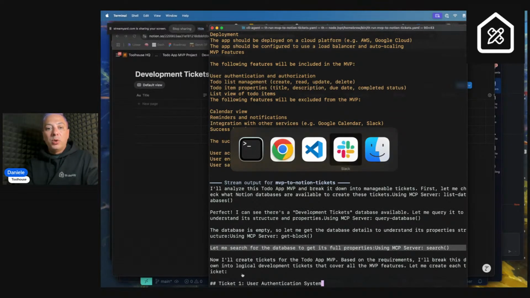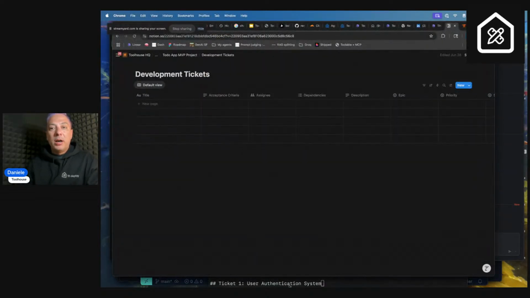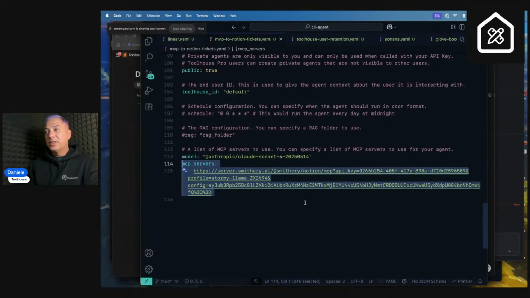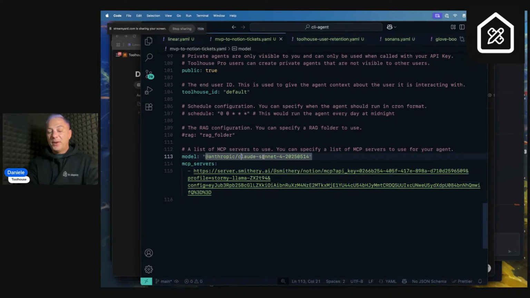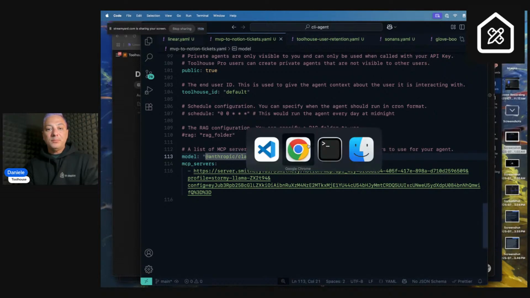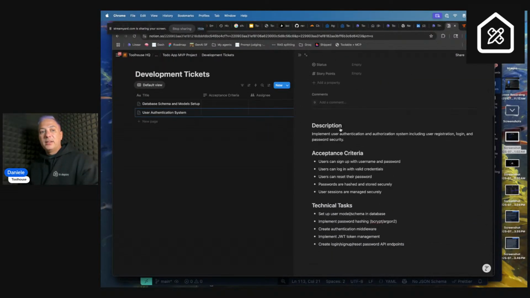And then if we want to work on improving this prompt, we can feed it to the Agent Studio, which I'm going to do in just a second. And you're seeing that I'm using a different model here, so we can swap the model and see what happens. So it's creating the page. There you go. Now it's starting to create the tickets. Here's the second one. And based on the MVP, it's creating detailed descriptions of the ticket as well.